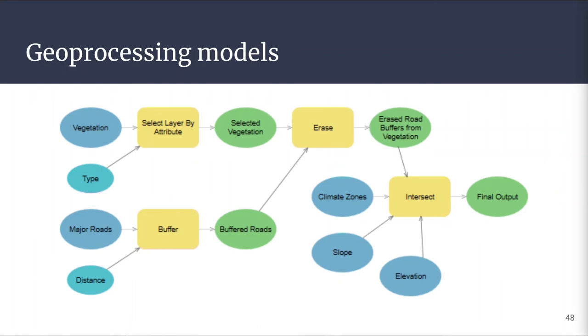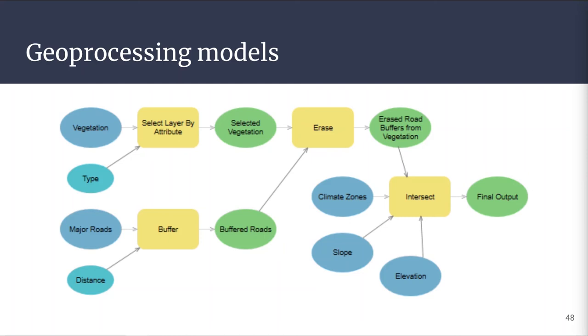This is still a relatively simple model in ModelBuilder, but it's quite a bit more advanced than that last model on the last slide. This shows potential bird habitat. That's not really shown in that oval that says final output, but if you look at all the data that's being input into this and all the tools that are being used, it is a type of suitability model where you're getting areas of good habitat.